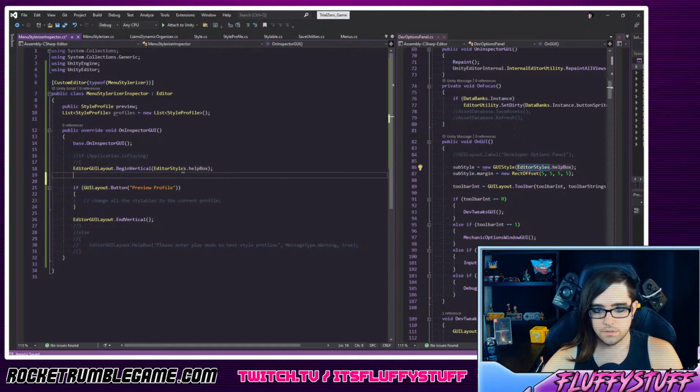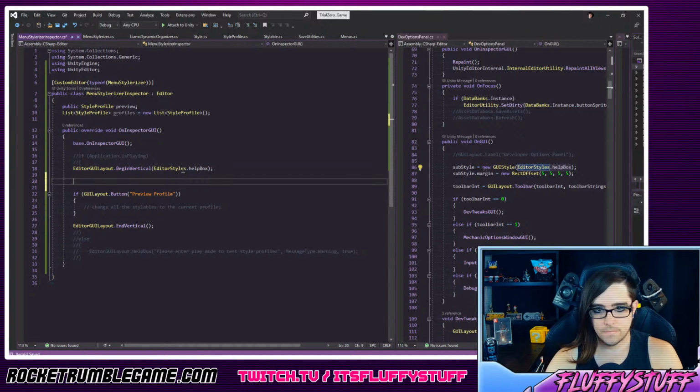So what I'm going to want is to set preview equal to editor GUI layout dot object field, I believe. Yep, object field.